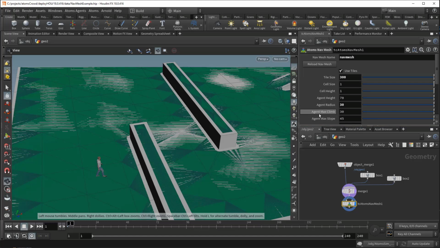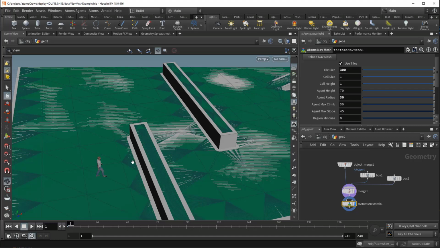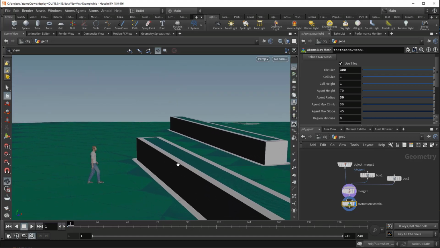Then the other parameter is the agent max climb. So this one is the maximum height for which the Navmesh can generate a connection between triangles that are at different heights. For example, here I don't have a Navmesh that connects these two areas, because this one is higher than this value.